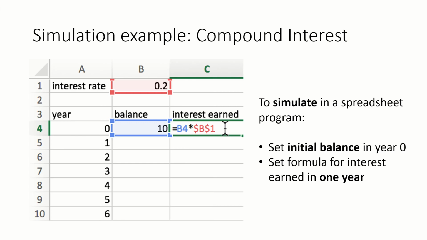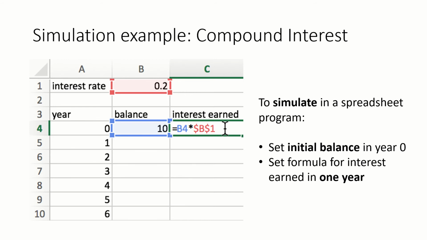All right, so how do we do that in Excel? If you were to simulate a bank inside Excel, then you might set up a spreadsheet like this one. In this spreadsheet, I've got 3 columns, and I created at the top a parameter I'm calling interest rate. I just set it to 20% up here. Then down here, I said I care about 6 years, so I'm going to put 6 years down one column. And in this first one, I put my initial balance. These are the 2 major parameters to put in: the interest rate and the initial balance.